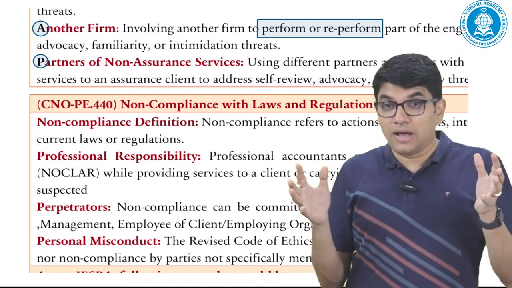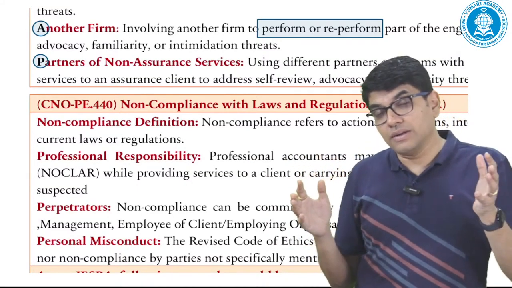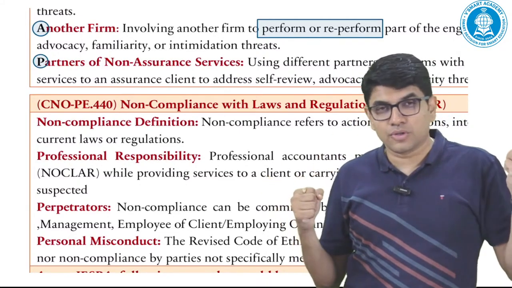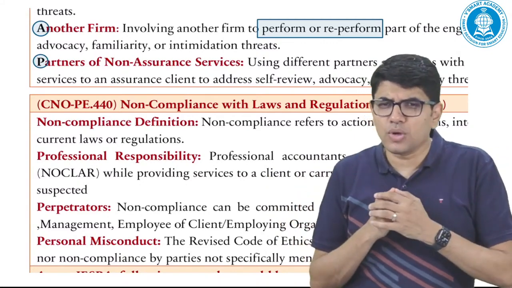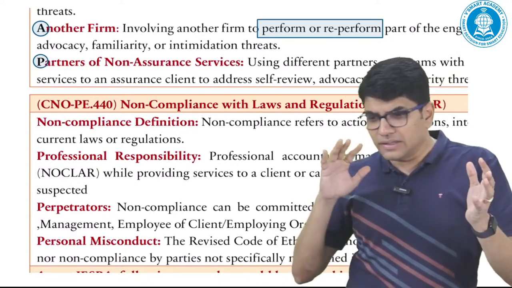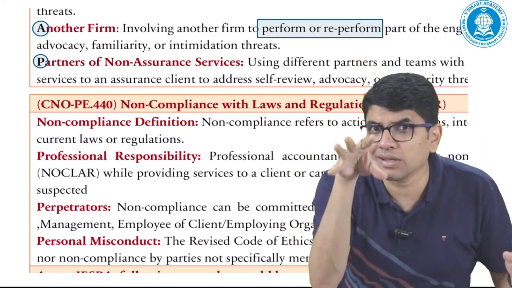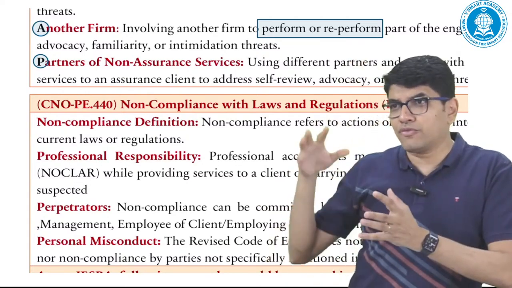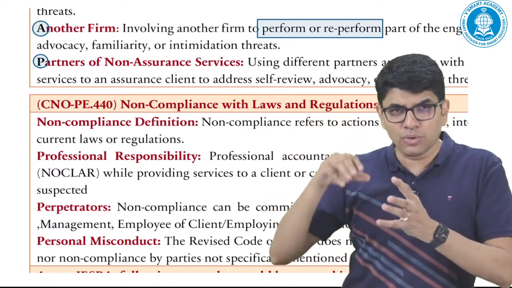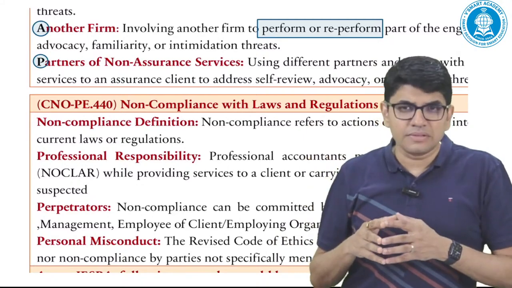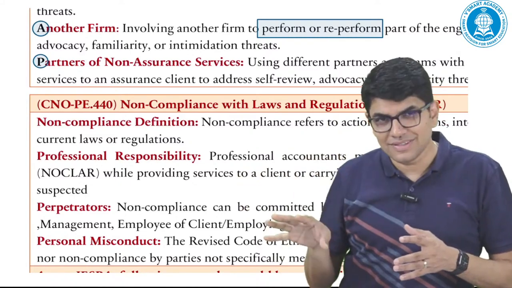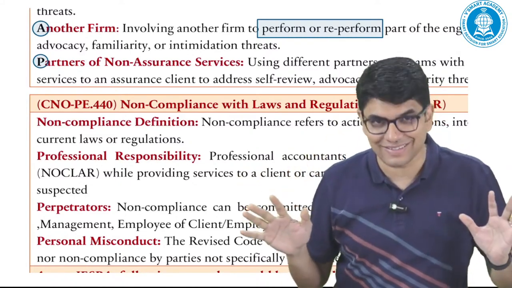Now, when you are promoting in one particular assignment, you are praising the company. They are highlighting good points. You are promoting them, and in the other assignment, you are checking and finding the material misstatements. You want to find out all the mistakes, all the misstatements, and report them. So do one thing. Give this audit work to another firm on assignment basis. Automatically you nullify the advocacy threat.